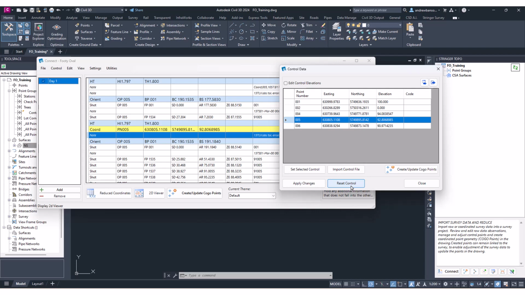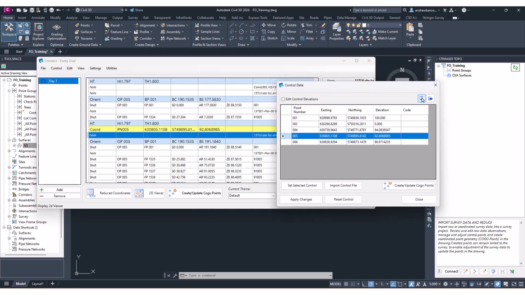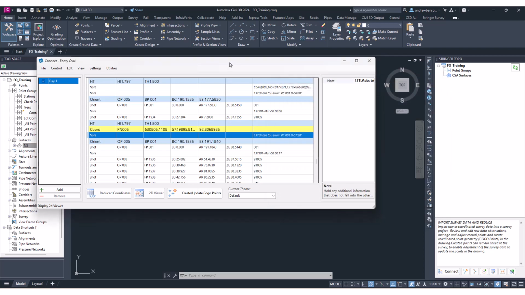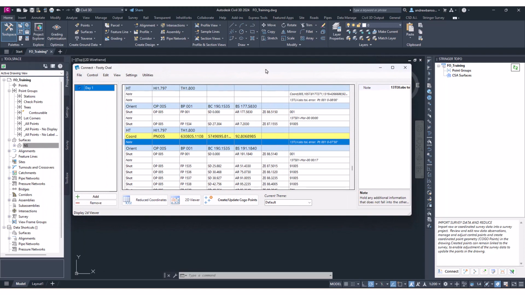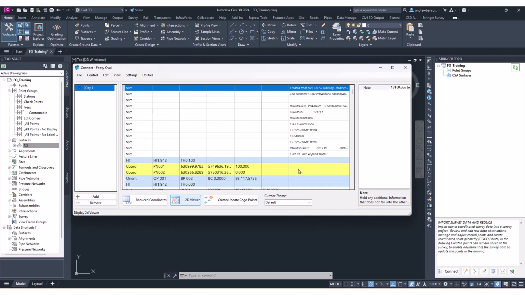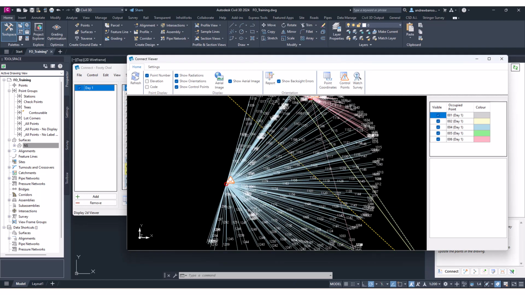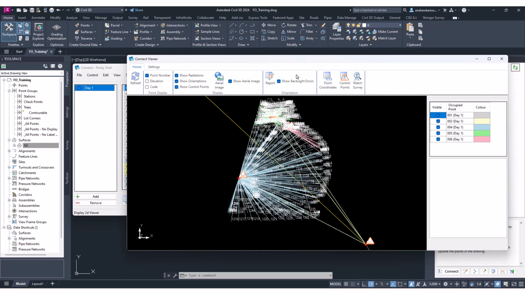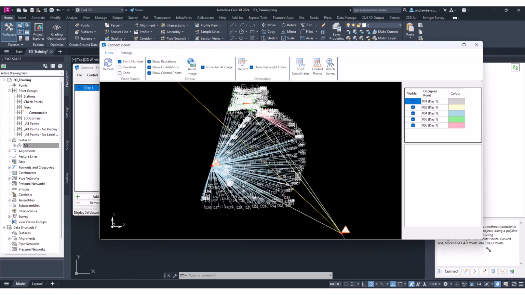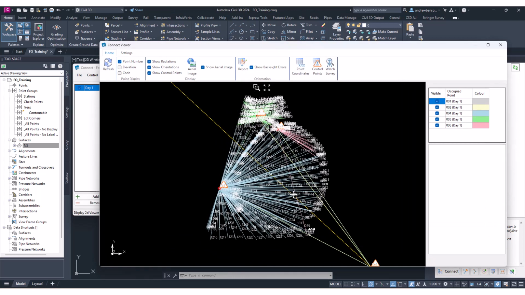The other thing I want to point out is quite often with these tables that you see in Stringer, we often have these buttons here. One is to output an AutoCAD table, and the other one is to output a CSV file. So any table you see can be outputted to an AutoCAD table or a CSV file. So I'm going to click on close. So let's go and open up the 2D viewer again. And now we can see that our survey shifted around onto MGA. And what I'm going to do now is just explain this 2D viewer and what you can do with it.